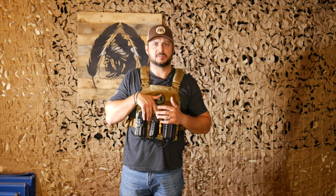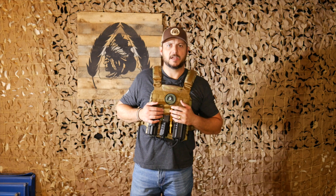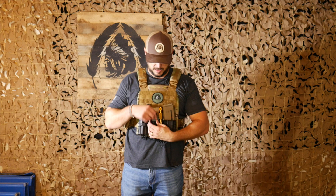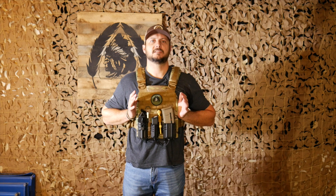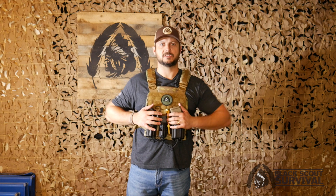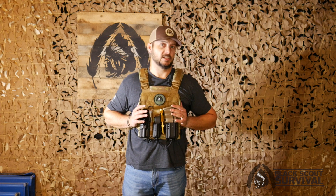They've got a pistol holster option too if you want to run that, but I keep my concealed carry pistol right beside the bed, so I just keep this beside the bed as well and throw it on. I keep it minimal — I could add chem lights and all kinds of stuff, but this is for home defense. Some people might say that's crazy, but I want every advantage in a fight. There's no such thing as a fair fight — I fight to win. I want the protection the bad guy doesn't have, and I train with everything on here so I can use it under duress, half asleep.